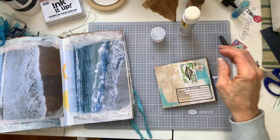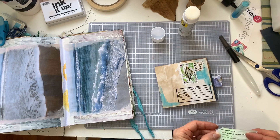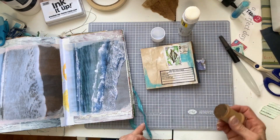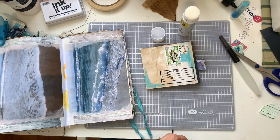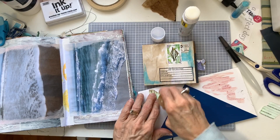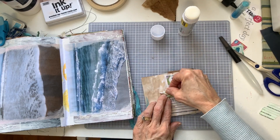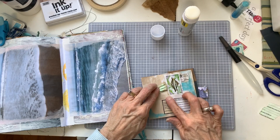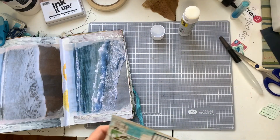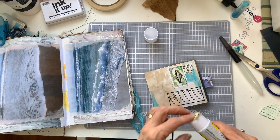As a little pull tab. Glued on my angelfish — love angelfish — and then another piece of junk mail that I had watercolored. It was the right green when I was looking for it in my flow journal. I came across it and thought that's the perfect color, so I just ripped a little piece off and crunched it up a bit. I'm gluing it on here. I was thinking of stapling it but that wouldn't have made sense because I wouldn't have been able to access the pocket.